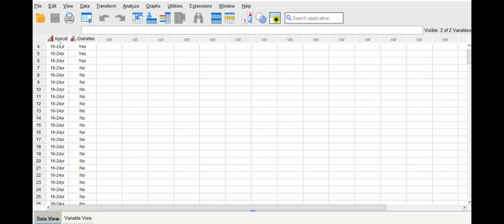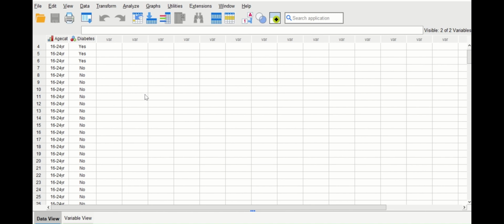So the age category is the predictor and the diabetes is the outcome. To find out whether the age categories can predict the outcome, which is whether you have diabetes or not, or whether increasing the classes or categories of age can increase the chances, the probability or the likelihood of getting diabetes, then binary logistic regression can be used. And since the conditions are satisfied, that we have an outcome which is binary for diabetes and an ordinal predictor which is the age categories, this logistic regression will determine whether there is association between these 2 variables.